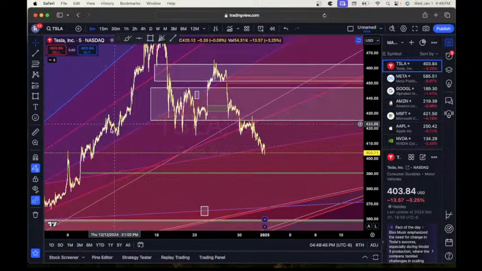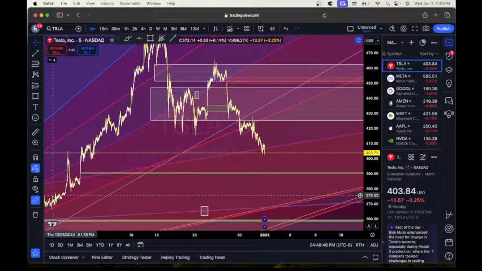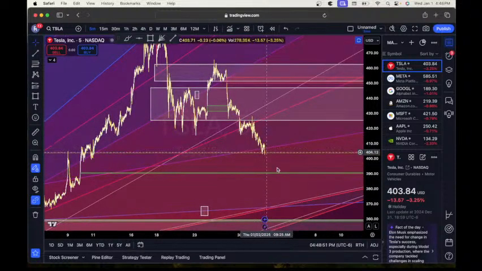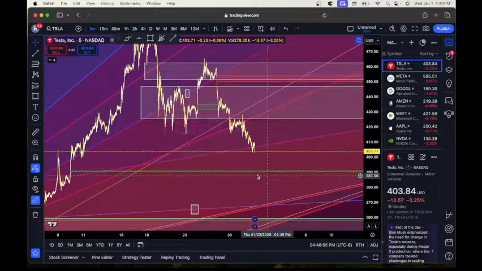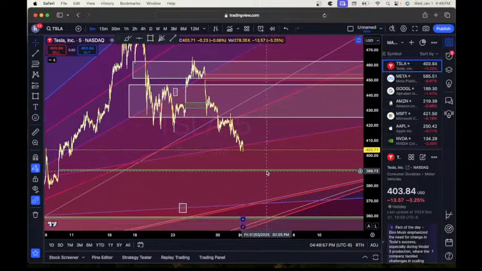just because of how fast it ran up here. It may not be much support here, so it could come down here, and since that's not a big level of demand, it might just feel it, bounce for a little bit, and come on back down to about 373, 374-ish.